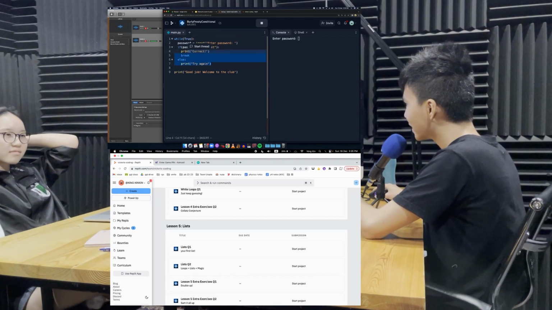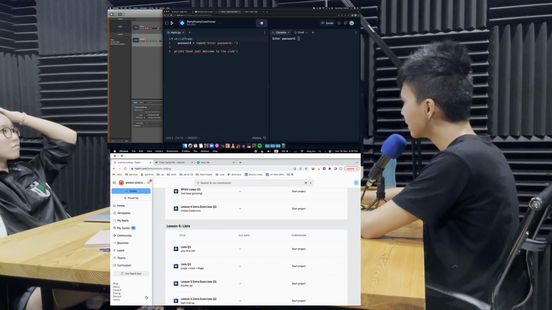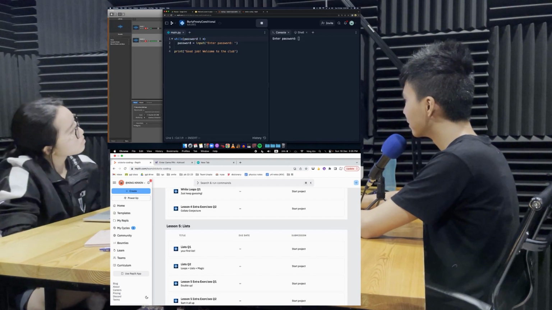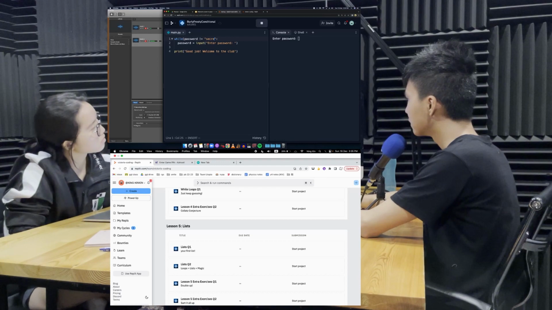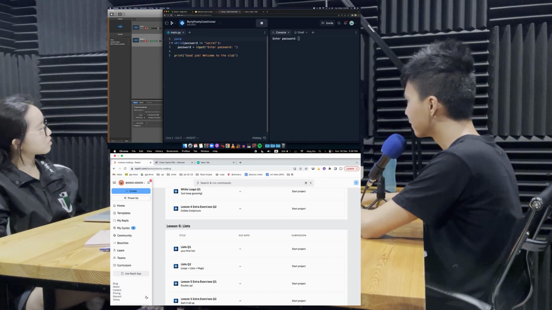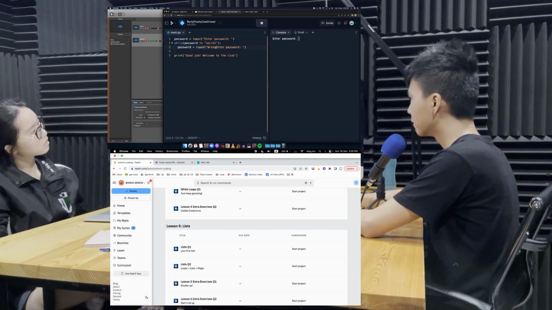Okay, so it'll make a bit more sense if I do something like while password is not equals to secret. So over here, I ask the user for their password. Enter password. Wrong.